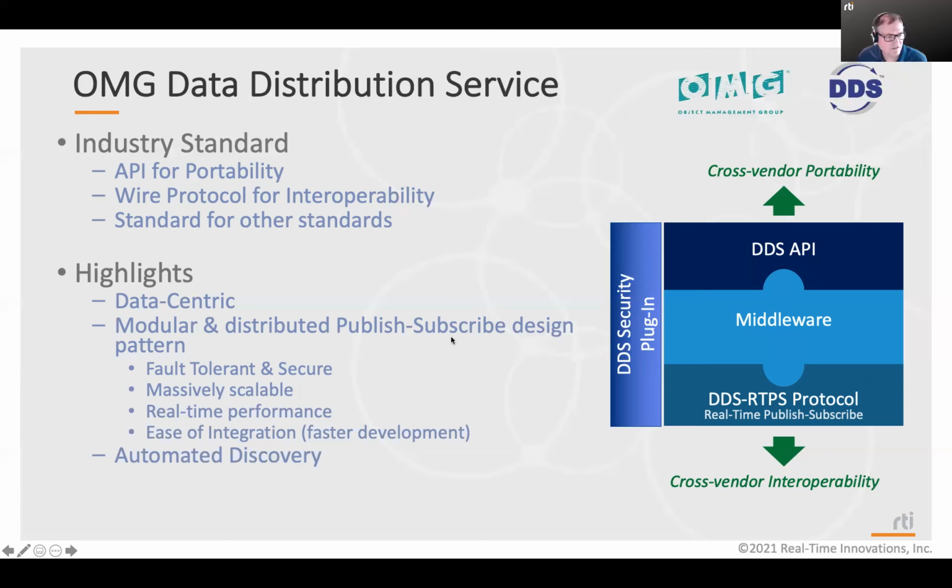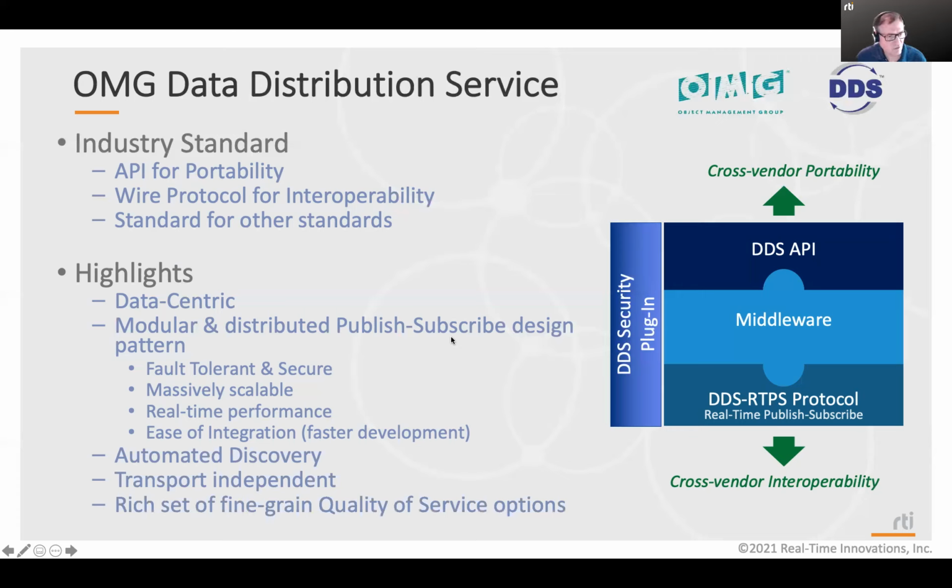Automatic discovery. I talked about this briefly. I have a slide on it later, but the fact that these participants on the DDS data bus find each other automatically is very key to DDS. And transport independence. Out of the box, RTI's DDS connects over UDP, Ethernet and IP, and it also connects through shared memory if you're on the same processor, for even higher speed. But the standard itself has a designed interface API for the transport. So we've had customers put in their own transports, and we have an implementation of a serial transport as well.